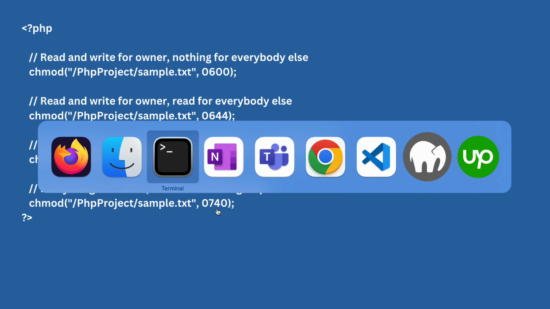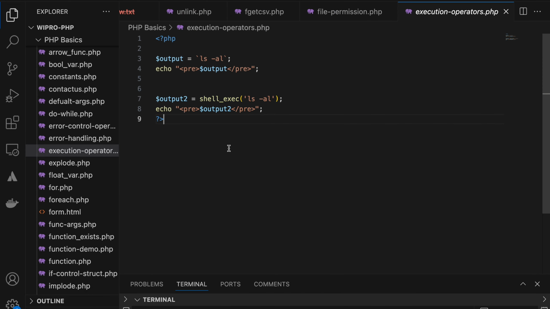So just see a simple practice on this one.